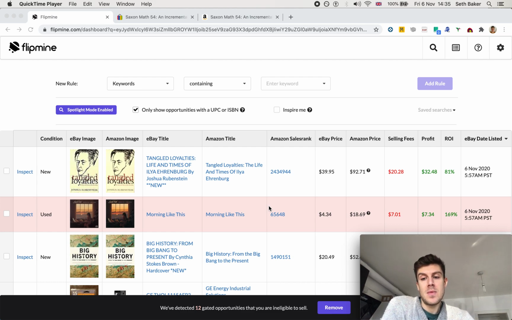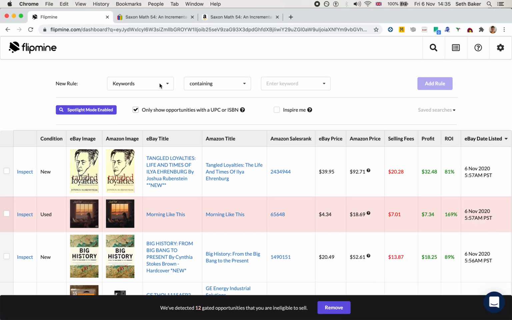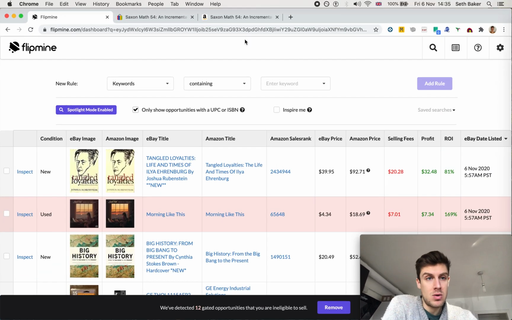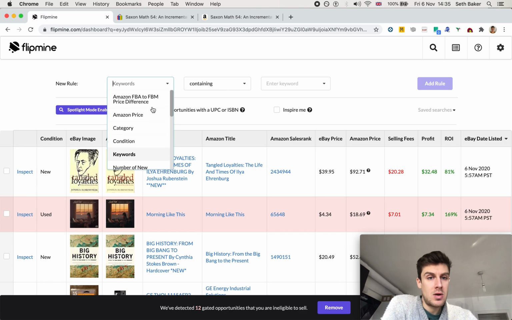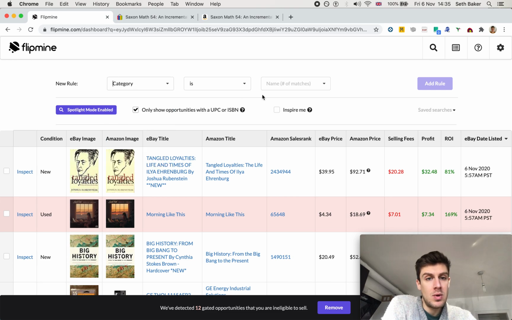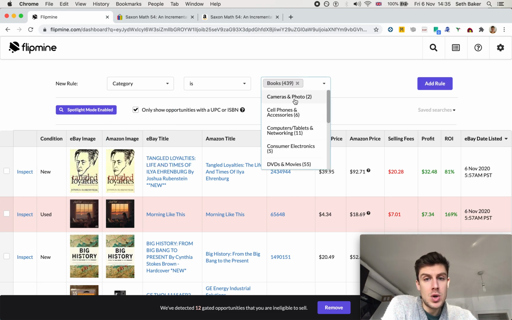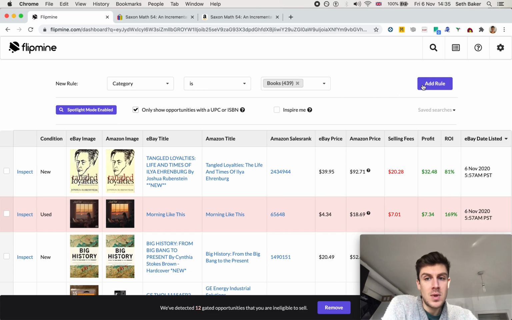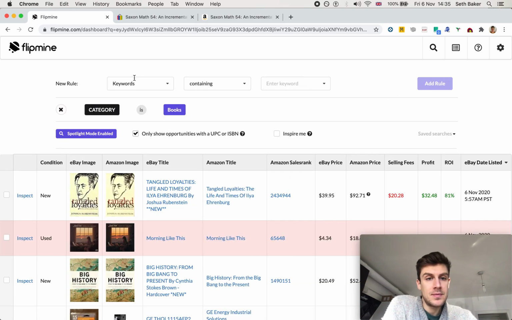And let's just do a little run through of a search that I have been playing around with. The good thing about this is you can go quite granular in your searches by adding rules. We'll keep this quite wide open for now. Let me just float that over the top. This works in all categories, so it's not just book arbitrage, but for our purposes here, we will focus on books. I'll add that rule there.